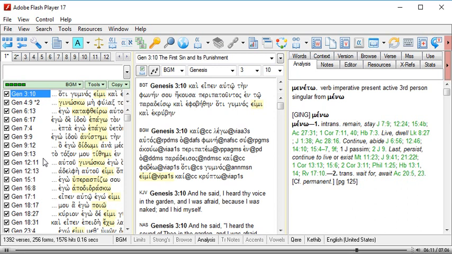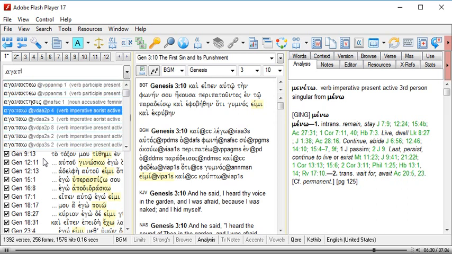You can combine all the search features that we've discussed. For example, you can find every present active form of the verb agapao when it occurs in the same verse as any form of the noun pistis by using the period for an and search and then typing agapao.